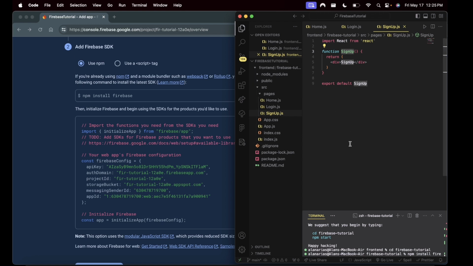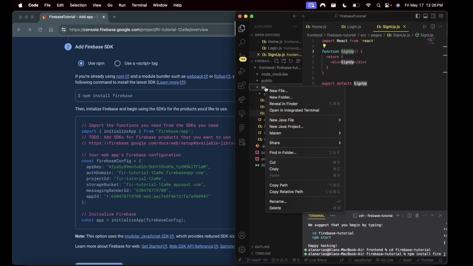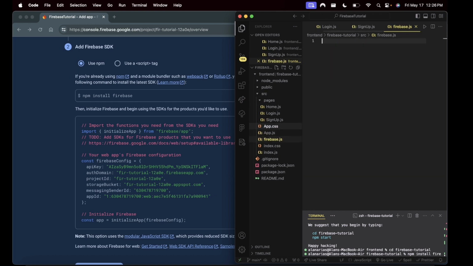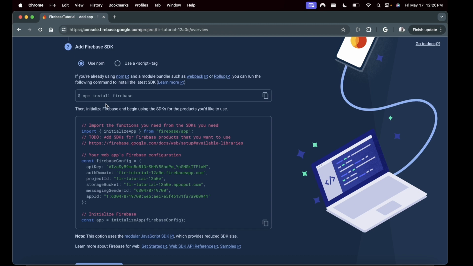Now, the next thing that we are going to do is make our firebase.js file, which has to go inside of the source folder. So we just create the file, and then we're going to say firebase.js like this. So the next step here is going to be, in the terminal, npm install firebase, and that's what we're going to do now.